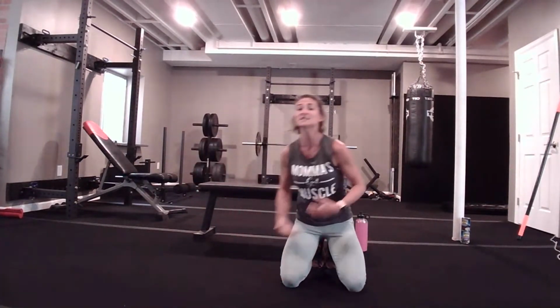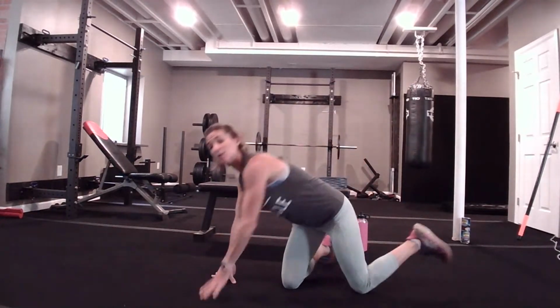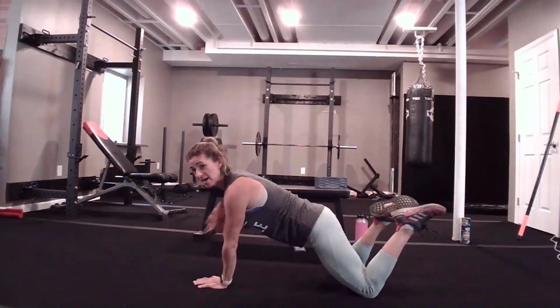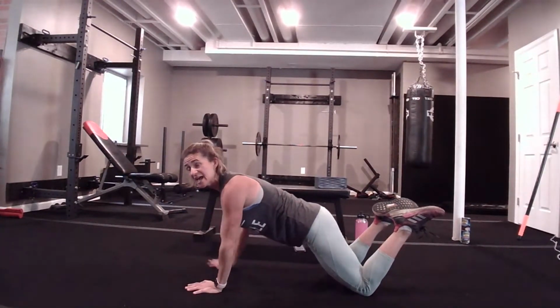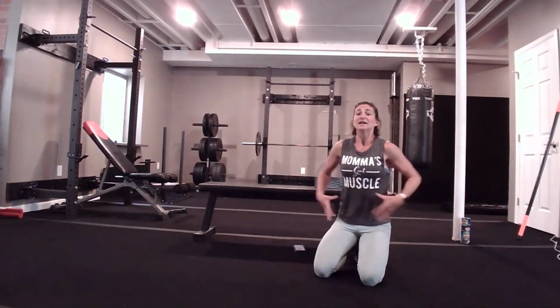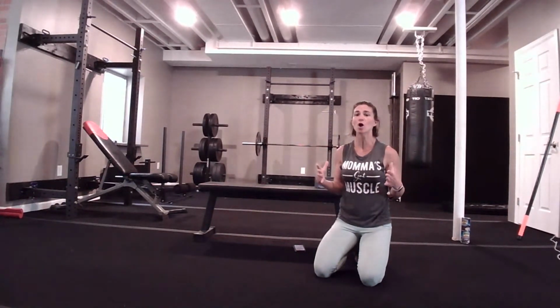Here we go, you guys. If you need to modify those planks, you can always do them from your knees. Keeping that core nice. Try not to rock your bodies side to side, however, when you lift the arm. Keep everything tight, locked, and loaded.